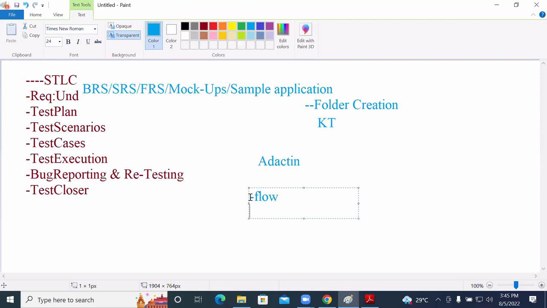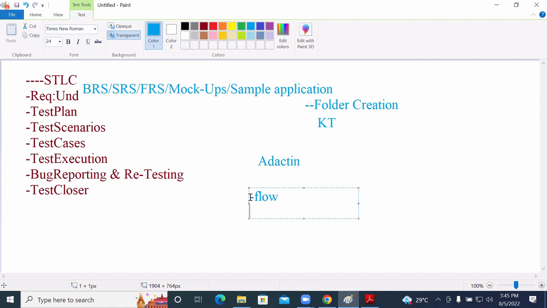Within brackets, write software requirement specifications. Close the bracket and continue the description.